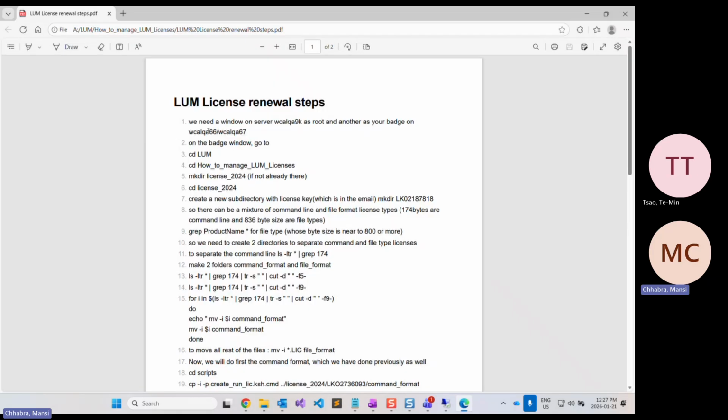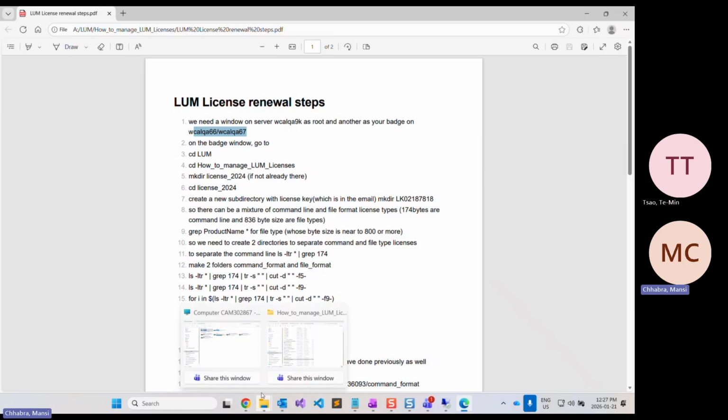Do you have access to these 2 servers, QA66 and 67? Can you check? No, I'm sure I don't have it. Okay, so first we need this access, because this will help you with PLM Navigator, LUM, CATIA V4, DTran. So you need these 2 also.